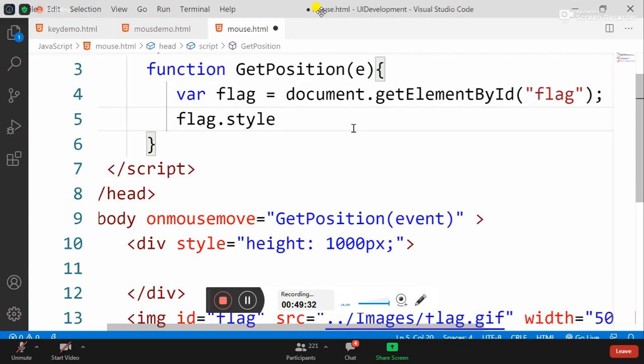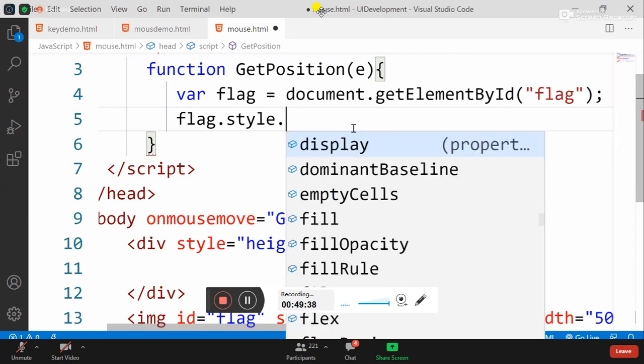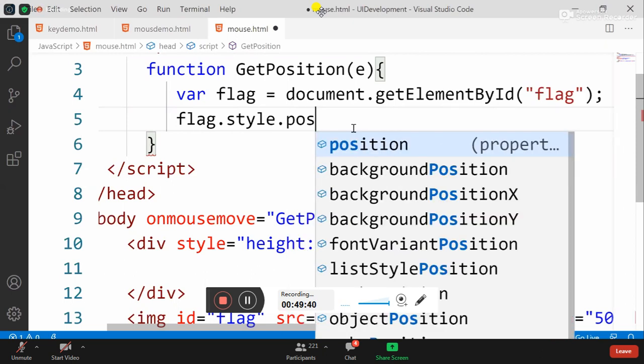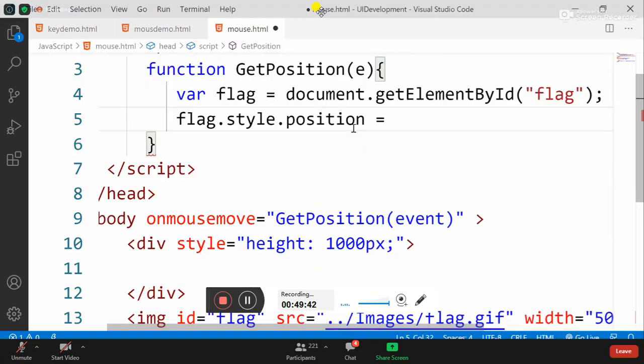We can define the attributes also. Suppose we are having position. Position, I am defining as fixed. That means the flag position is fixed like this. That is the style. The position is fixed.